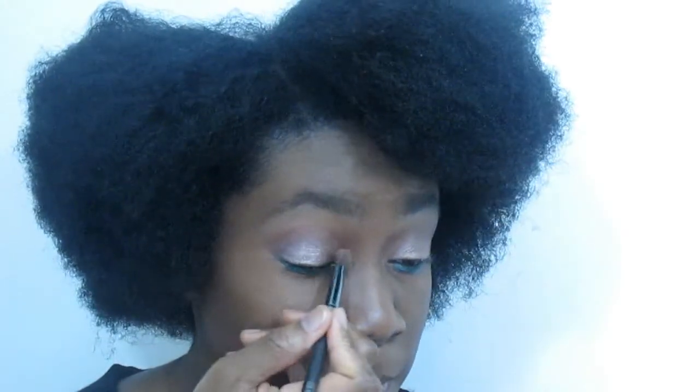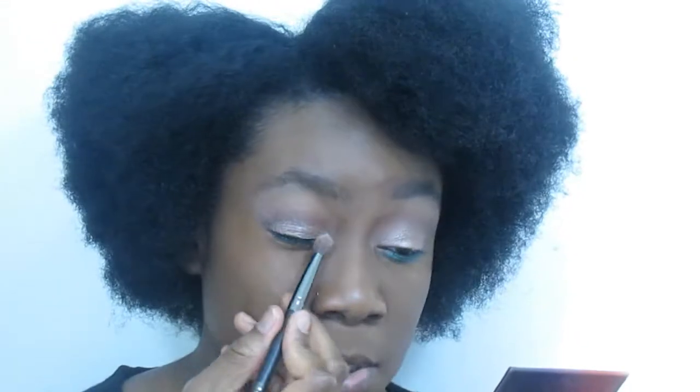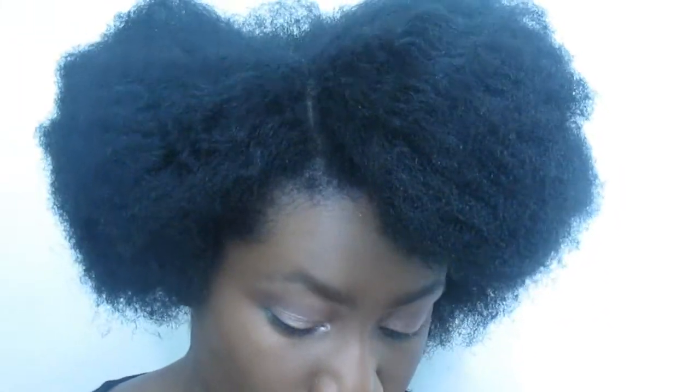And I can just tap it through. I'm not really using the bristle end of this because it's what I use for my crease, but I'm using the flat side, so I'm just tapping it on, and that really blends seamlessly because it's the same shadow. It's just the pigmentation looks different because it's packed into the inner lid and then it's buffed out essentially on the lid, not on the crease.